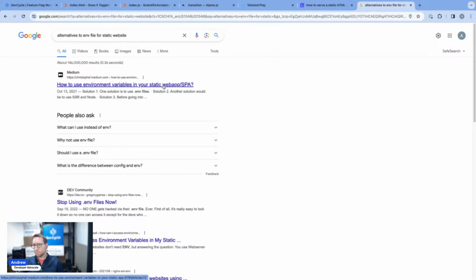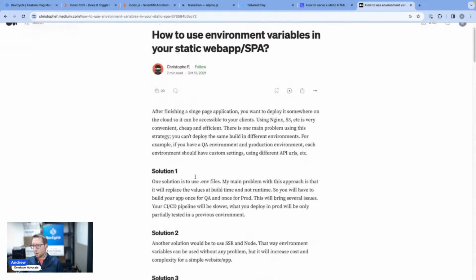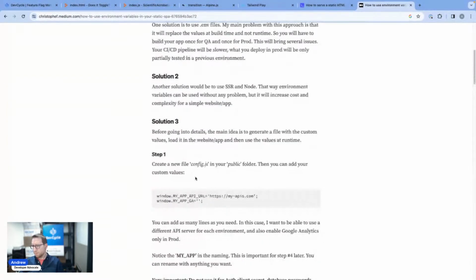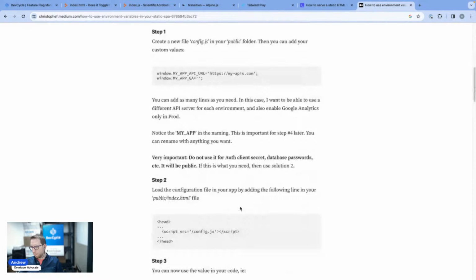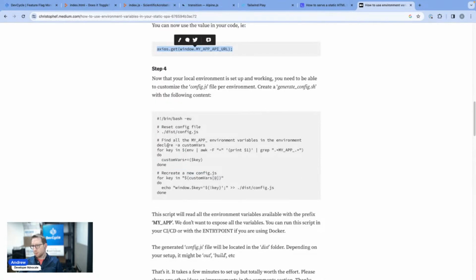Excuse me. Use environment variables, .env files, SSR a node, create a new config.js in, oh, that's interesting. Do you need Axios though? Is Axios built in?